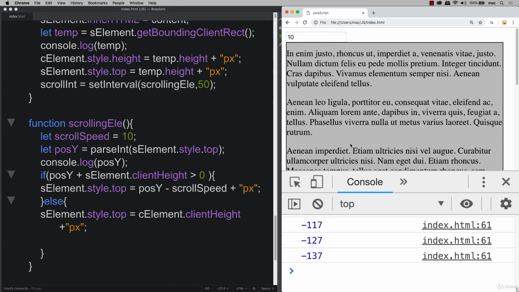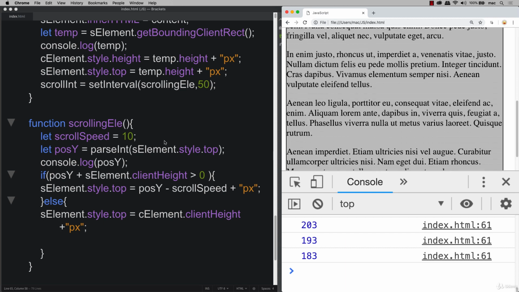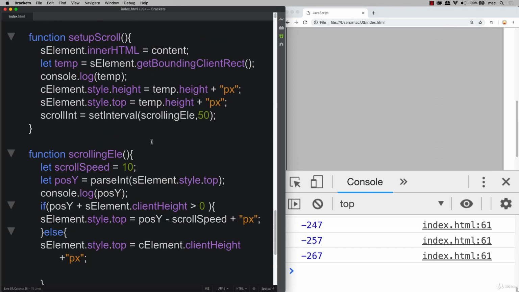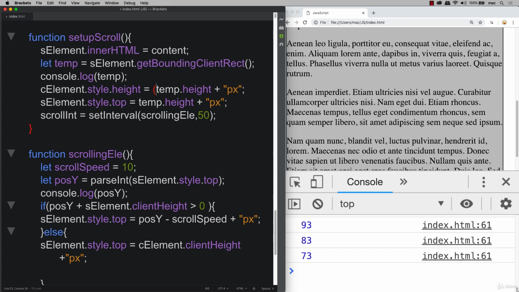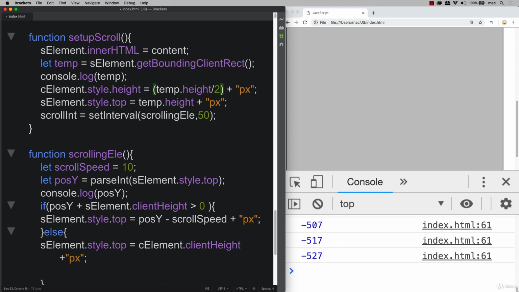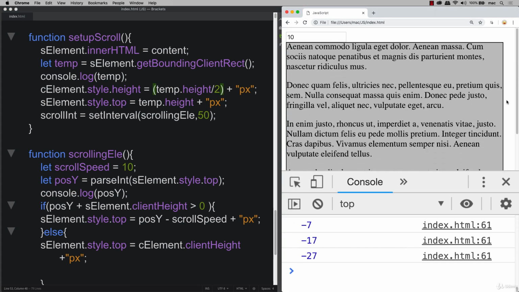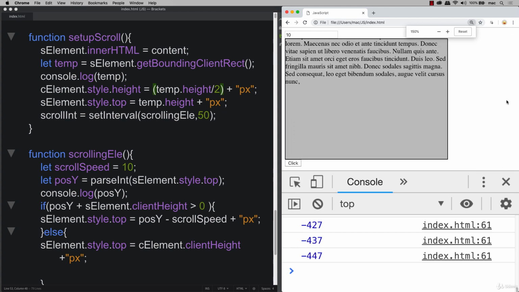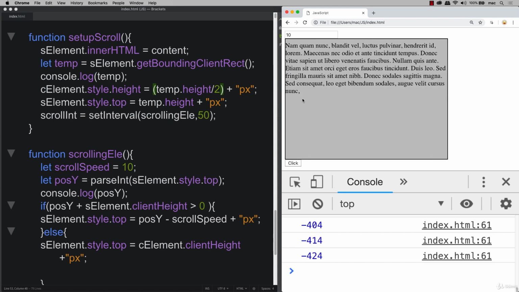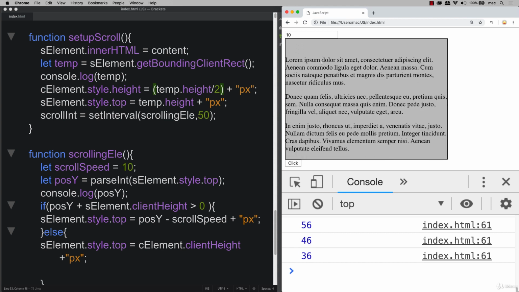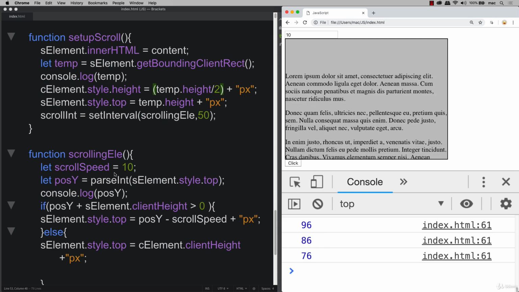Now we see that it's scrolling up, and when it reaches the top, it's going to start again from the bottom. We can also make that client area smaller if we wanted to. We could make it half of the height. So refresh. Now it's a little bit smaller there. We can shrink that down. And you can see that once it runs to the top, it doesn't matter how much you adjust the height of it, we're always going to be running to the top, and then it's going to be resetting just underneath the visible area.